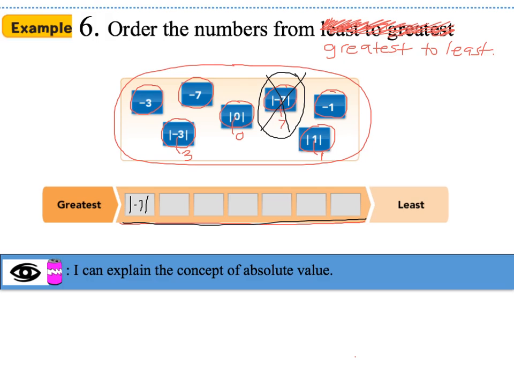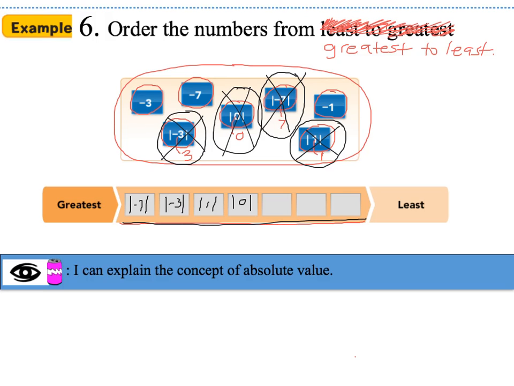Let's take a look at the next largest number. Here it is, +3. And I'm going to write whatever it says on the tile, the absolute value of -3. Let's cross it out so we don't use it again. Let's look for the next largest number. Here it is, the absolute value of +1. So I'm going to write that same tile in the next box and cross it out so we do not use it again. Our next largest tile would be the absolute value of 0. Let's write that in our little spot and cross it out so we don't use it again.